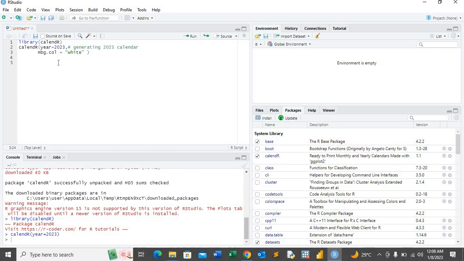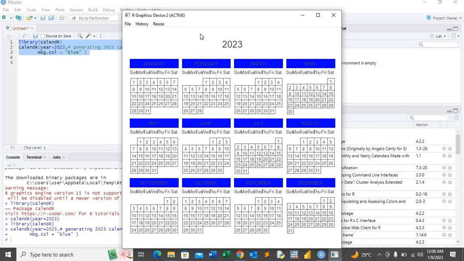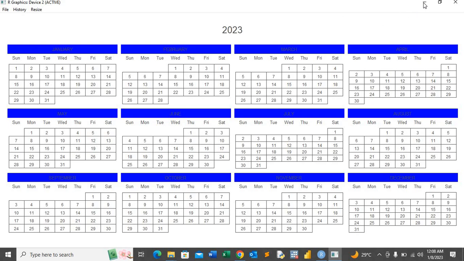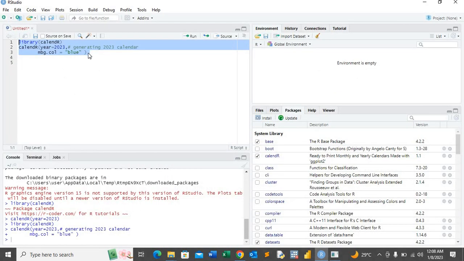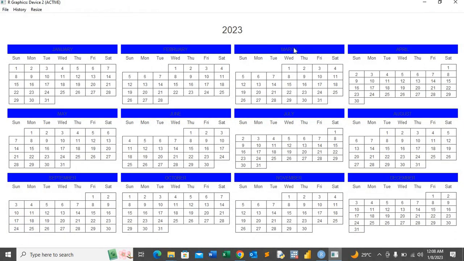After saying white, you know what that means is that we will be having the month where we have the indication for the month. It is going to be shaded white. So let me change this to another color, which is blue. Then immediately we can run the command lines. So friends, this is what this is going to bring. As you can see, it is indicating here blue, but then the color inside, which has labels for the month, seems fade. It is very faint.